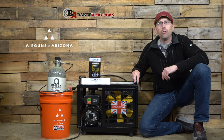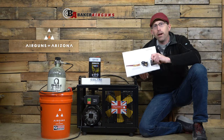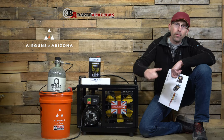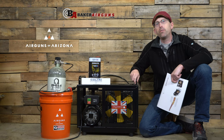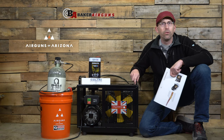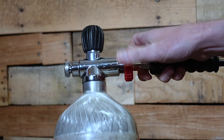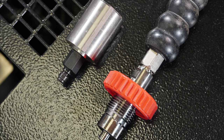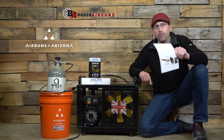This compressor comes with its own user manual that can be downloaded from the internet should you want to review it prior to your compressor arriving. Let's talk about my third hack — this is a simple but important one, especially if you want to fill individual PCPs at the club. The DASA compressor comes standard with a DIN connector at the end of the hose, which is what most SCBA tanks use. However, if you want to fill individual guns, you'll want to grab yourself a male QD adapter so you can easily run a hose from the compressor to your air gun.